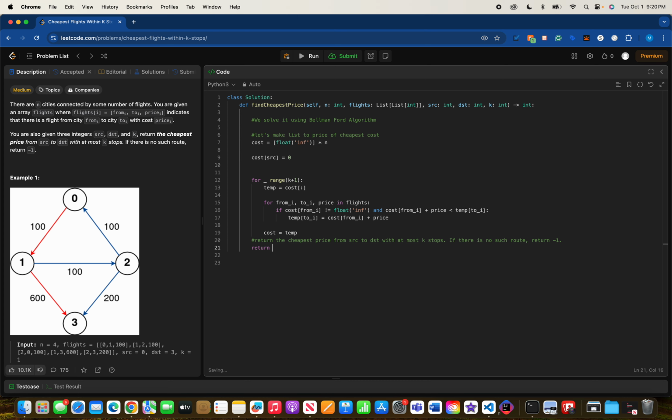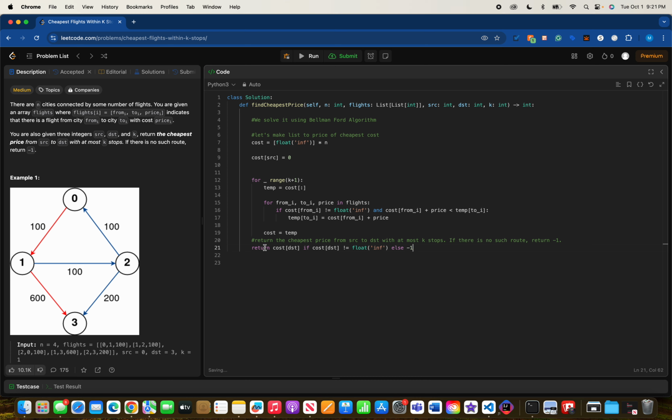Return cost of the destination if cost of DST is not equal to float infinity, or less than float infinity, whichever you want to do, else if there's no such route, return -1.